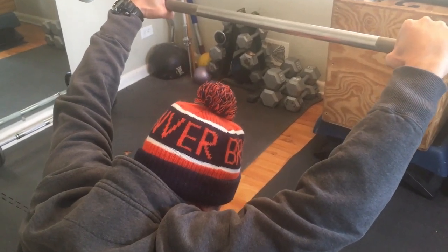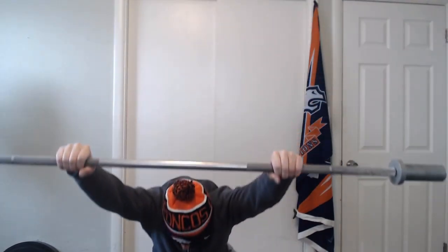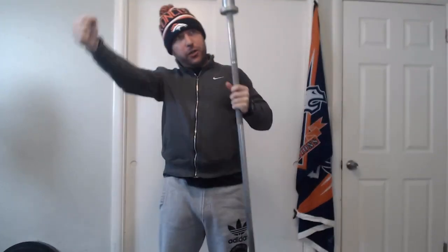That helps me prioritize and keep my shoulder in the most optimal position, which is set close into the socket. So in order for me to keep progressing, I have to really focus on keeping a good shoulder position. If I don't do that, I'm not going to be able to optimize my torso position as I move forward in my training. The main thing is that we want to be optimizing the position of our torso, an upright torso, as we're progressing through all of our movements and our movement skill transfers.